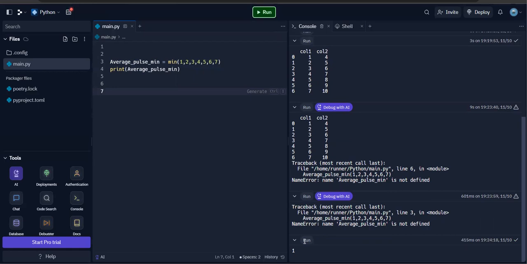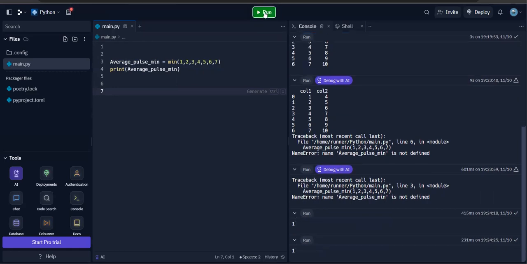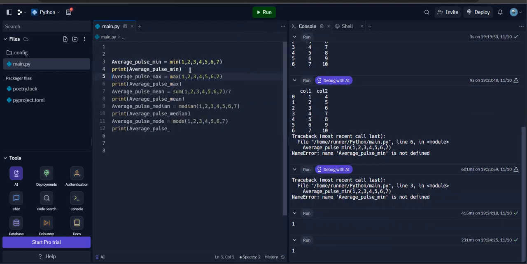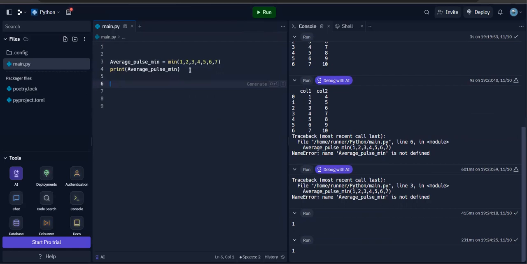Now on your screen you can see 1. If I run this code again, you can see 1. Now what is the meaning of min here? Min means minimum value. You can use max. Max means maximum value. You can use median. Median means medium value.